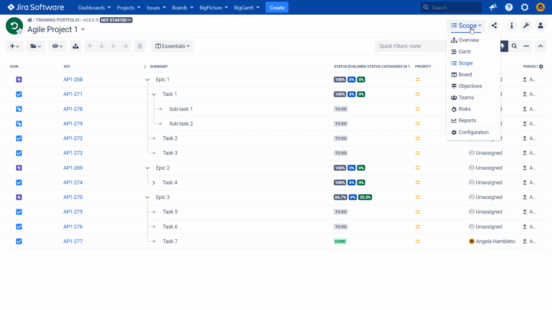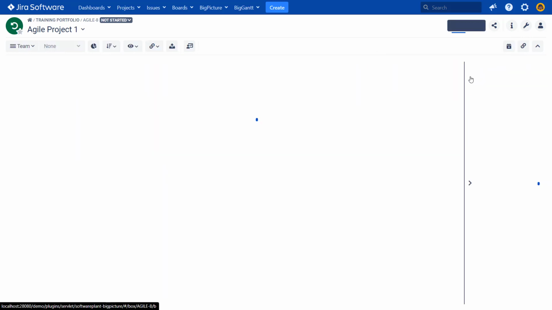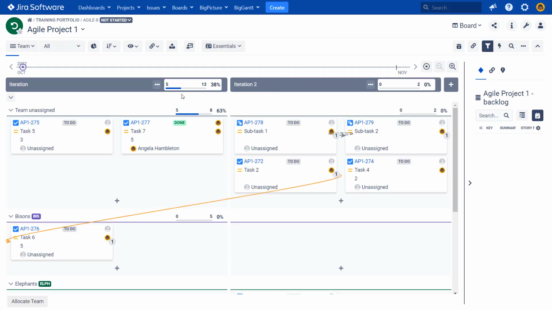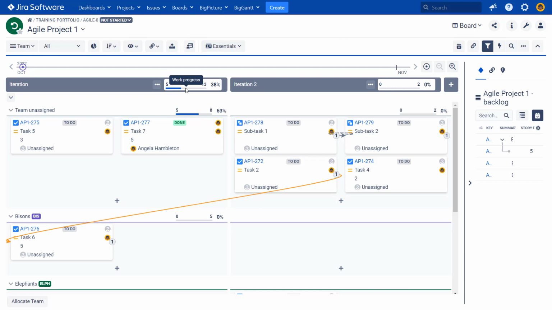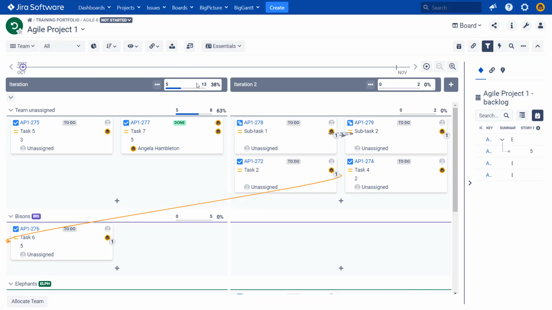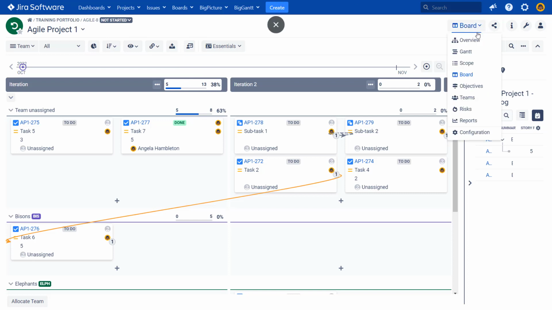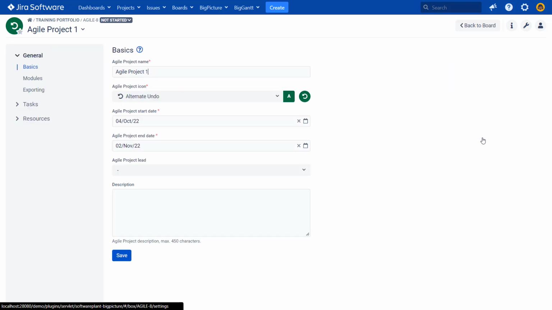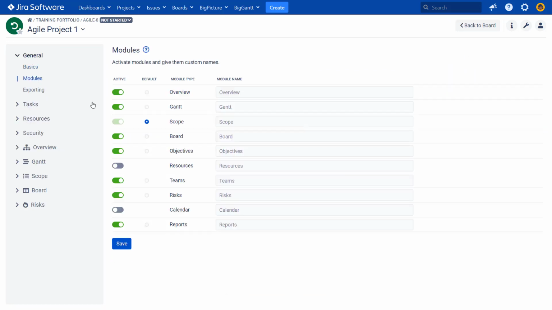One way of planning the capacity was using the board, because here we have the information about capacity or work progress. In this case, you remember that I switched what was displayed here. But also we could move into the resource module, which is not available here for this module, so I will just quickly enable it.